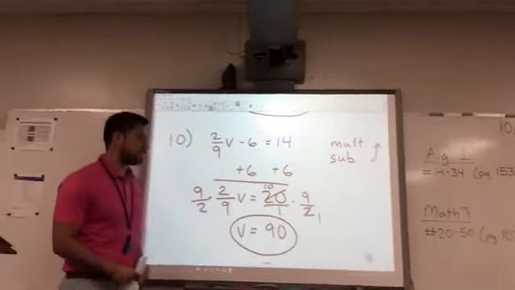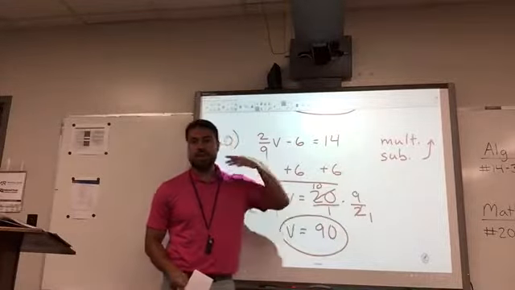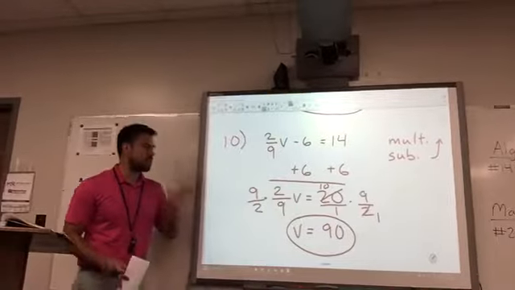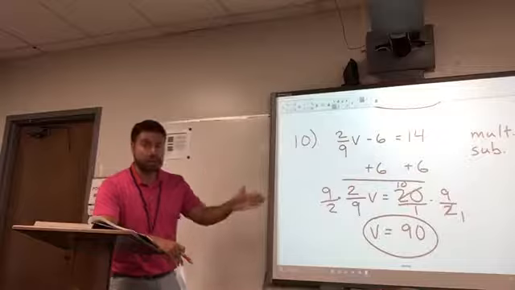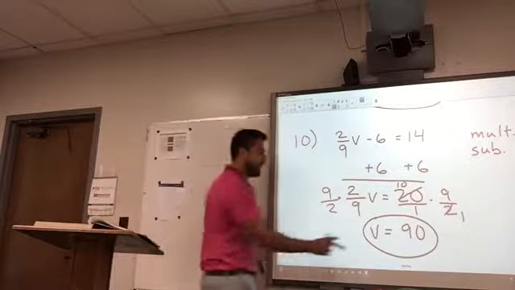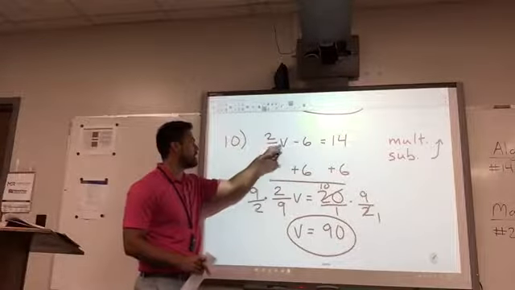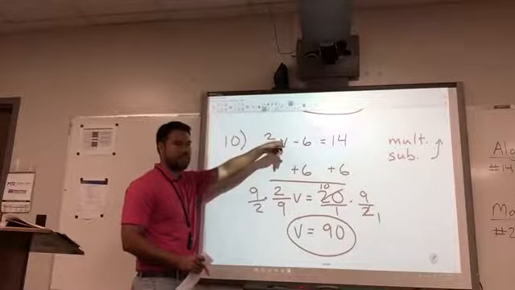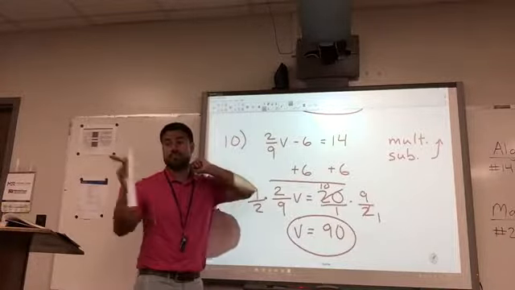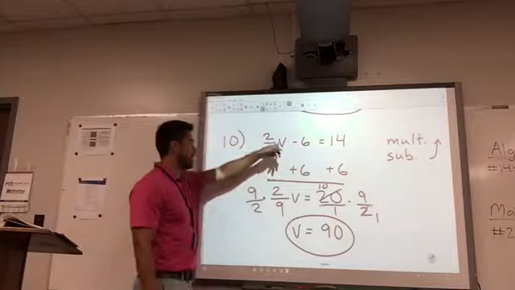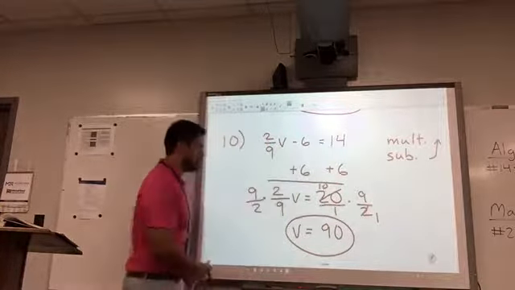And the reason I do that is because you've noticed already that these multiplication problems sometimes have double-digit numbers, things that can't be easily multiplied, and so make it easier by canceling first before you multiply. Is b really 90 though? I don't know. What's 2/9 times 90? Or what's 2/9 of 90? 20? 20 minus 6. Check, it works. We checked it out.